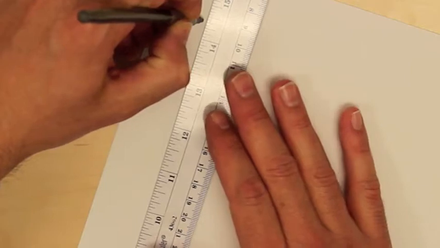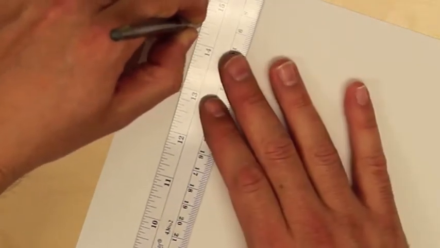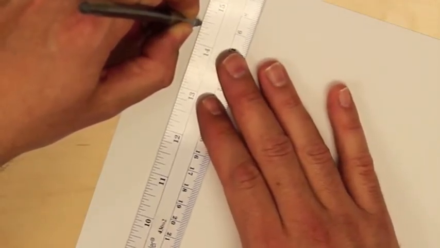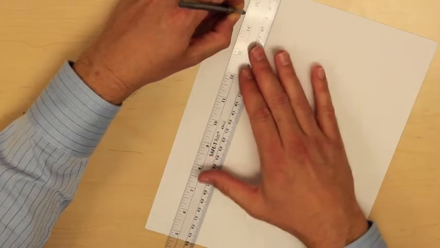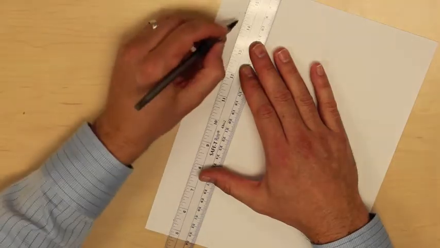I've got the meat of the paper underneath my right hand. I'll usually put my pen down on one point or my pencil. I'm using pen today so it shows up better on video. I will slide my ruler up to the first point, and then using my thumb and forefinger I will slide the ruler up to the second point.